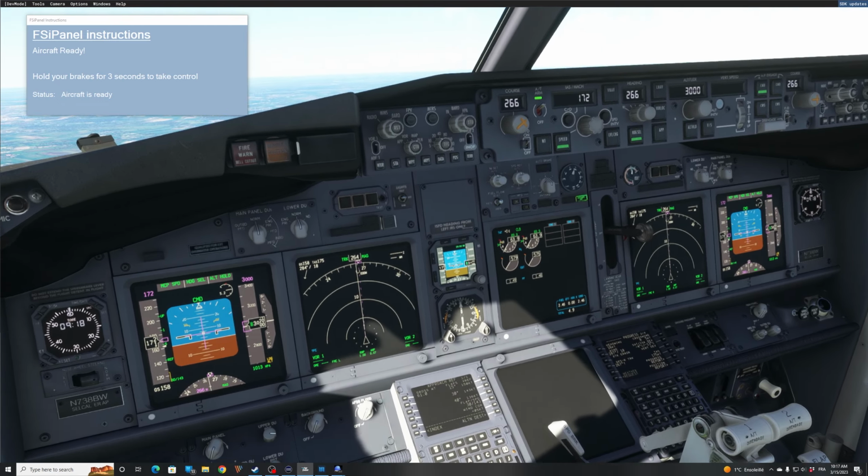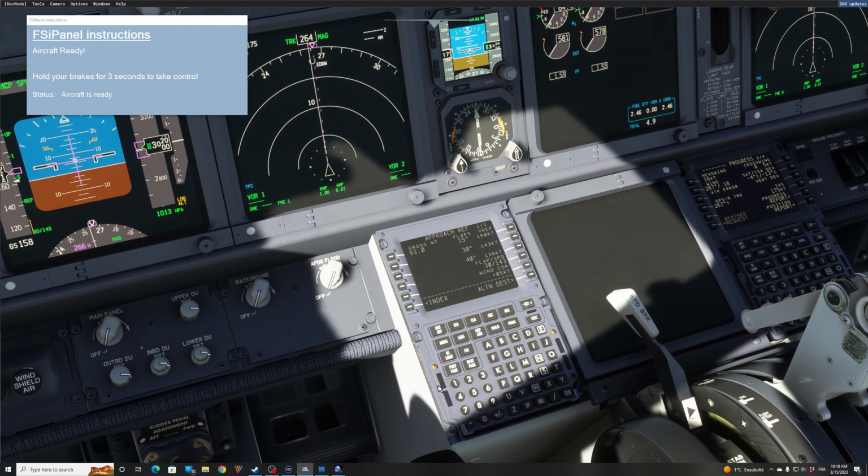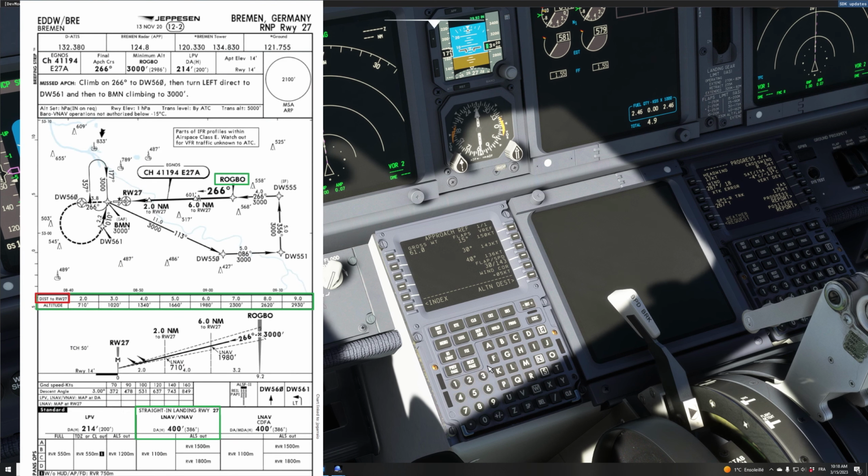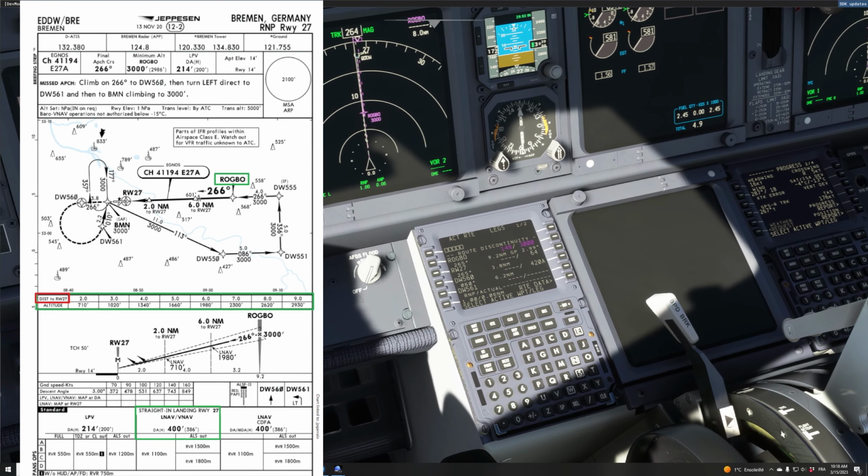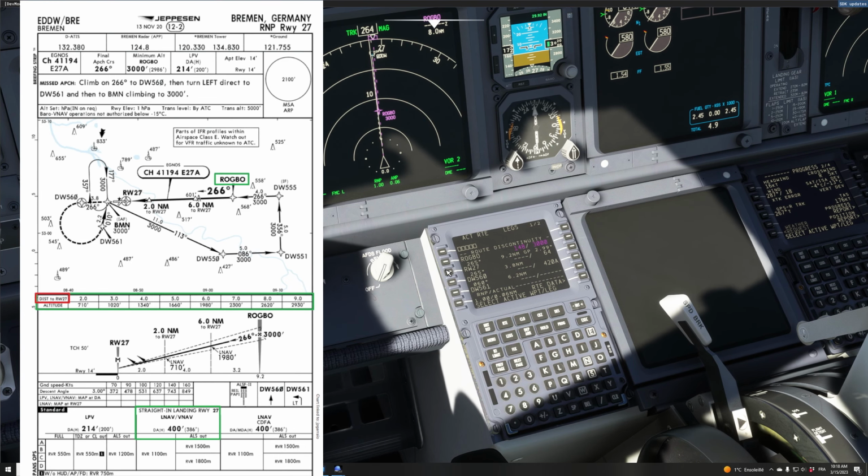Second thing we want to do is set up our FMC. So let me bring the RNP chart and let's have a look at the FMC. Departure arrival. We go to arrival, and now we are going to select the RNP approach. So let's see if we find it. RNAV 27, that's the one we want. We don't want any transition, so I will just go legs. If the routing is not activated, I just activate it. And as you can see now, Workbow is exactly 8 miles in front of us. This is what we wanted. This is what we programmed in FSiPanel. So now we'll just put it on top and execute.